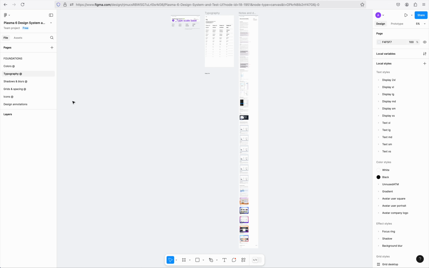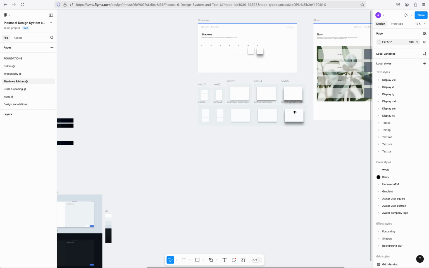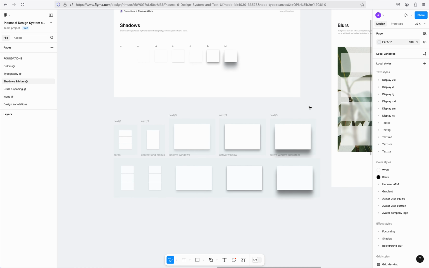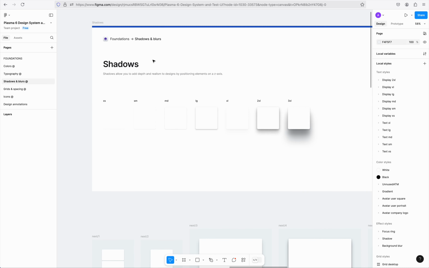Then for typography, we have just no changes here. Shadows and blurs, actually we saw a change where we decided to use previously created shadow colors that were used in some of the mockups for the ocean system, the ocean mockups that we had previously, and we took them and integrated them into this palette right here that you see in the shadows. It probably is imperceptible to you, but I can see it. We have our extra small, medium, large, XL, 2XL, and 3XL color shades.